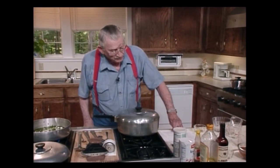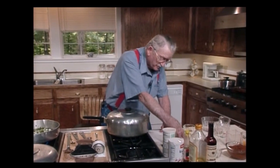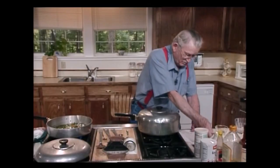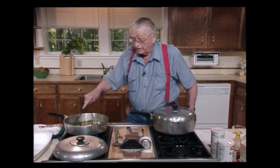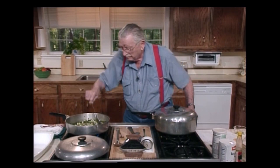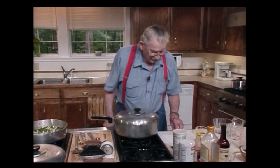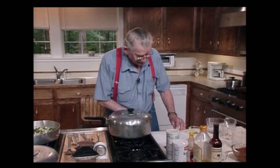And I got salt and pepper to taste. Here's the pepper. Cayenne pepper is what I use. That's plenty. We don't need any more of that. Now, that's not much. That's about a quarter of a teaspoon. Now, into this, let me see what I can put into this. Wine, garlic powder, got it all in there. Cook over medium fire, stirring until the onion and peppers are tender.